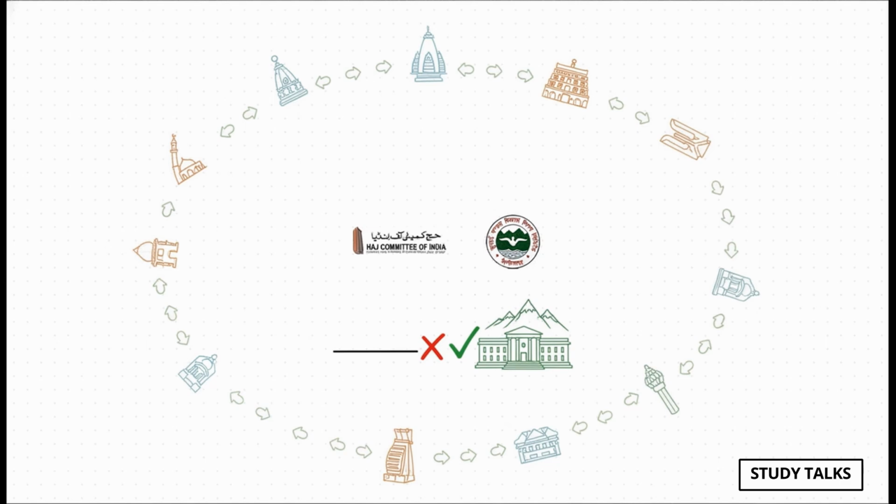General yatras organized by trusts are taxable. The exemption is extremely narrow. It only applies to services provided by very specific organizations. We're talking about the Hajj Committee of India and Kumaon Mandal Vikas Nigam Limited, or KMVN, and only for those pilgrimages facilitated by the government of India. Any other yatra is taxable.